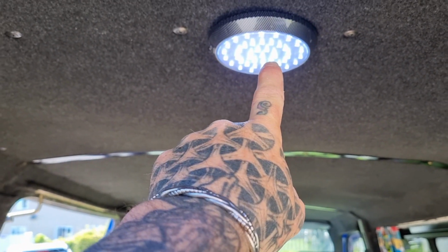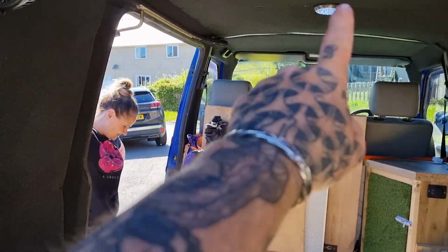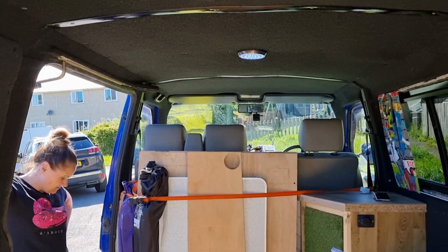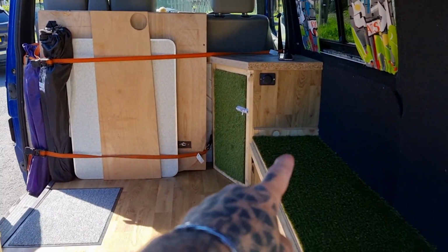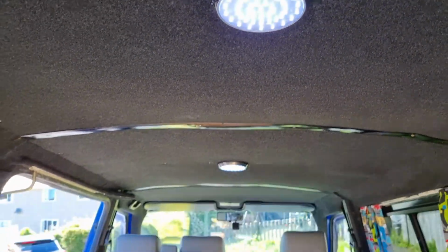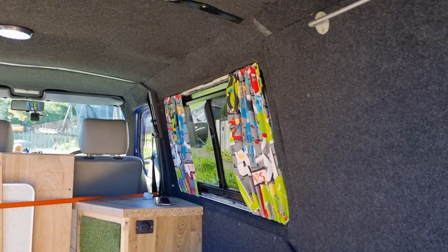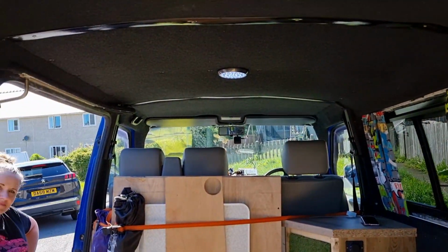These are working off the original door switches, but instead of being run off the van battery, I've just wired them up into the leisure battery, which I'll show you in a minute. But we've got two LEDs that can be knocked on and off independently as well. Like I said, all carpeted round, right from the front cab all the way through both sides.